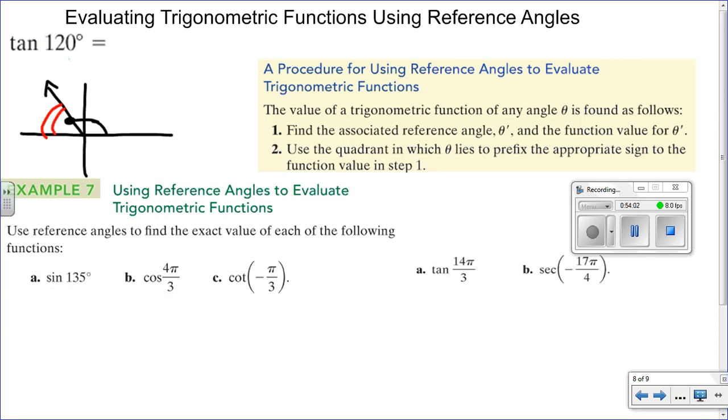So my reference angle here is 60, because it's 60 degrees until 180, like the clock. Okay, so because of that, could you guys tell me what is the sine of 60 by any chance? No.